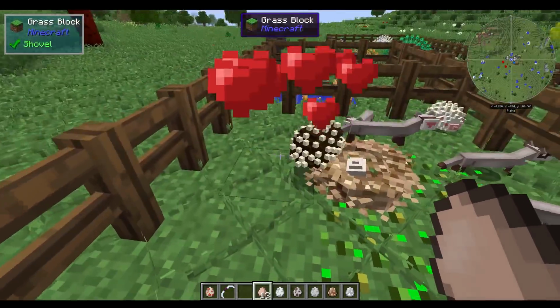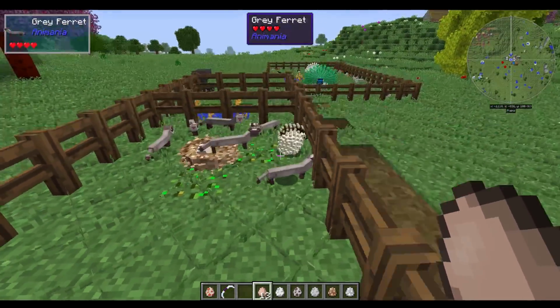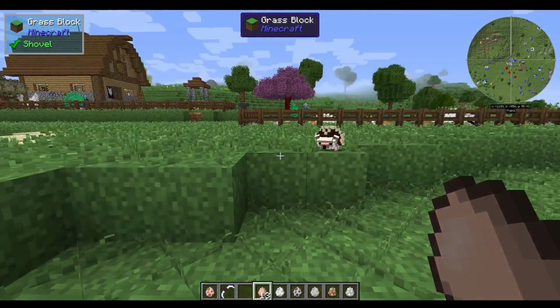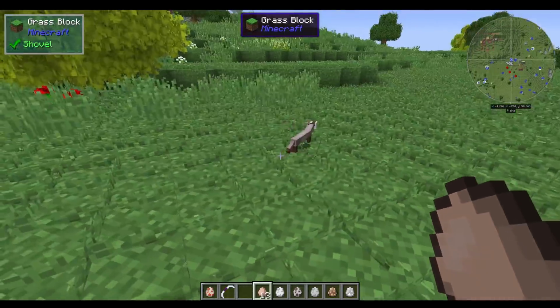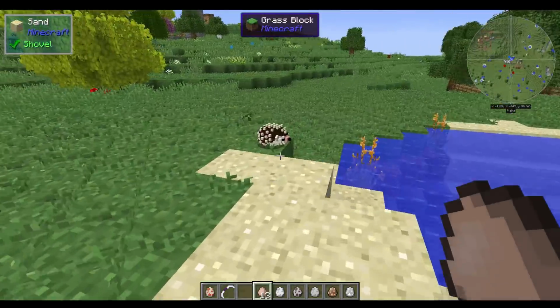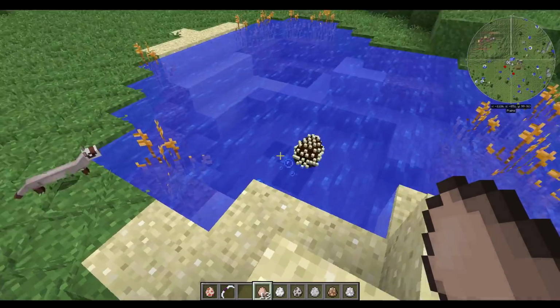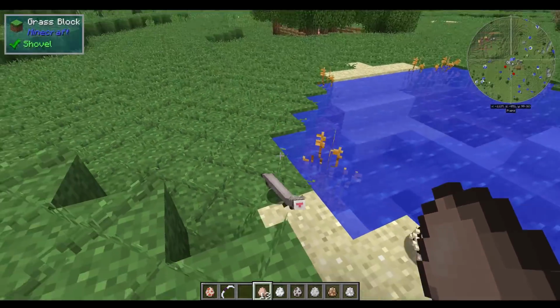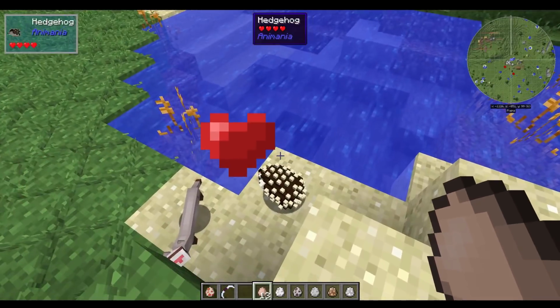Give it to some of them. You now have made a few friends. I clicked on 2 of them. So if I come over here and land on the ground, you'll see that they teleport over to me. Where'd he go? There he is. And I now have some nearby friends that'll stay nearby. They're not exactly going to protect me or anything. The hedgehogs absolutely love water, by the way. The ferrets like the water, but not as much as the hedgehogs tend to.